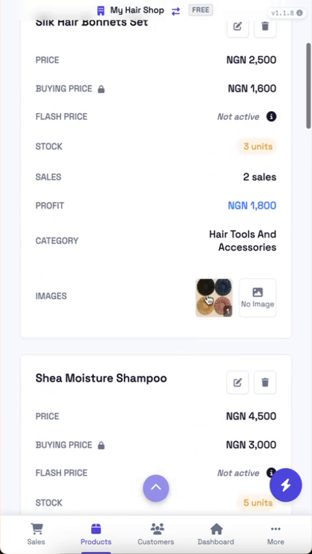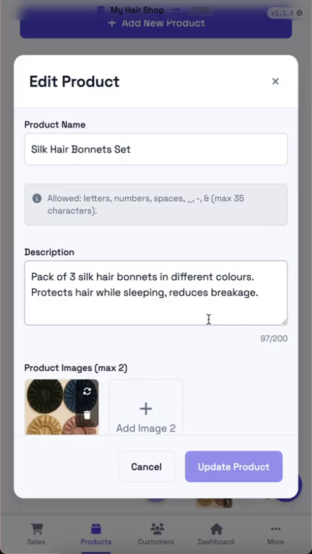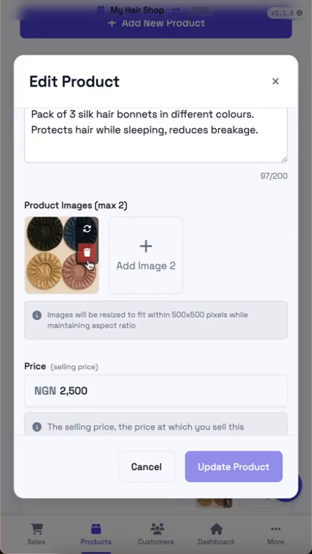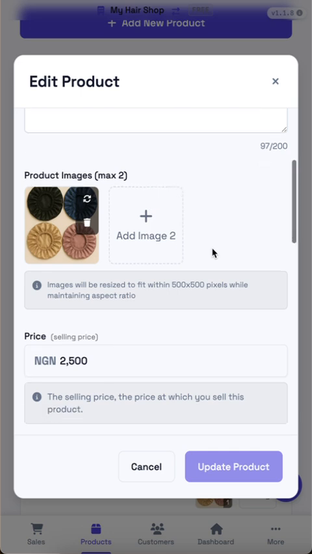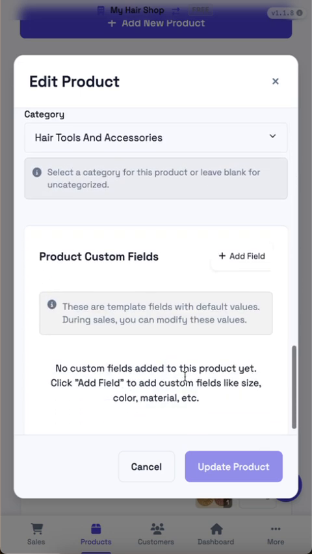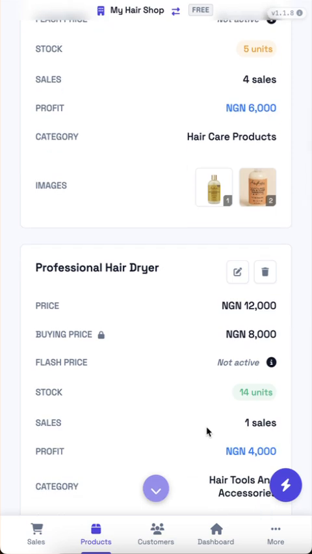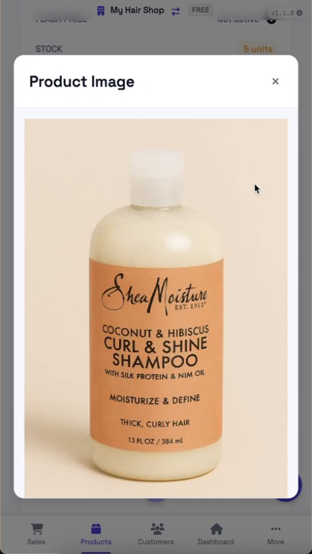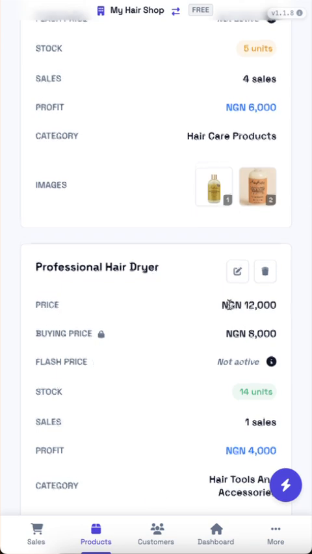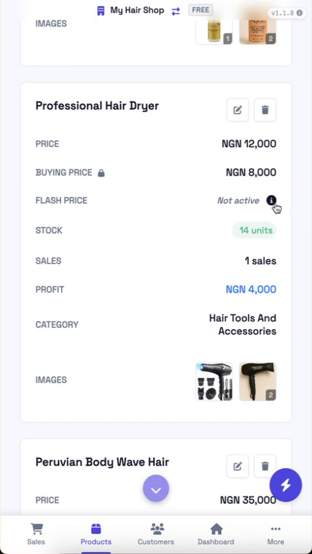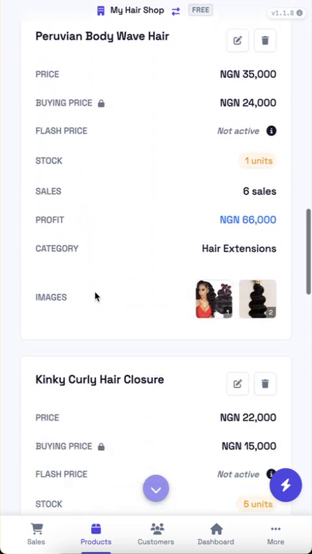Like I said, you can always edit an item to change the pictures or the images, and swap the images here. You can delete, you can add, and all that stuff. This is the only item that has one image. Most of our other items, we added 2 images for each. You're going to see how these images are important, but it also helps you to know the items which you're selling. Okay, so as you can see, flash sale not active, and only you can see this. Like we said, your customers cannot see it and all that.